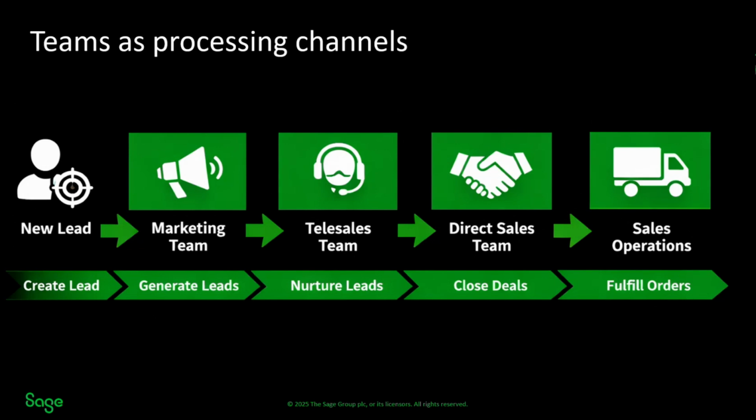Essentially, it's a processing channel, with the workflow rules moving between teams as the responsibility passes from one functional group to another. So think of a team like marketing team, telesales team, direct sales team, or even the sales operations team, representing a functional group that carries out a particular stage of responsibility.